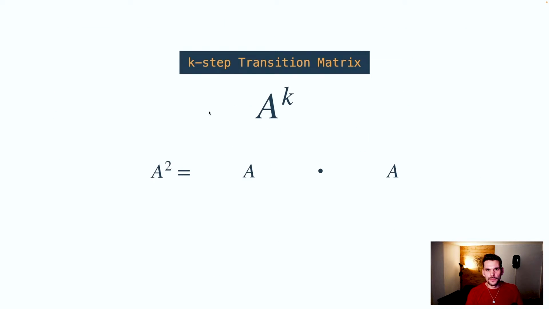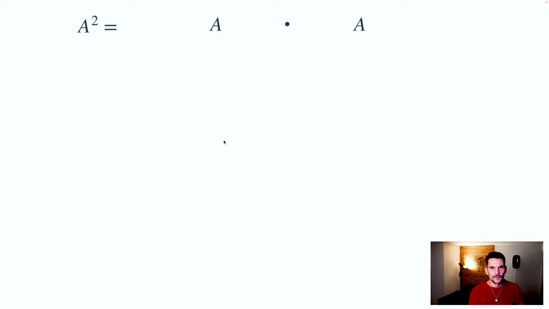Now the FastRP algorithm is based on the k-step transition matrix. What it means is basically that we multiply A with itself k times, and we get all the paths you could follow from each starting node over k steps. That's not so intuitive in the beginning, and therefore we are going to look at A to the power of 2, which is basically multiplying A one time with itself. So we want to find out what A squared means.